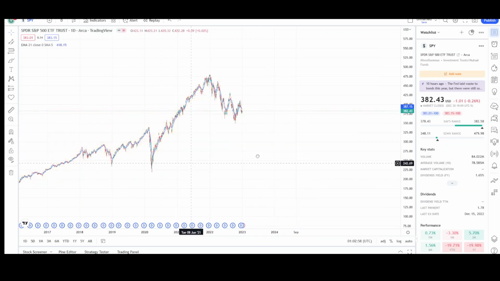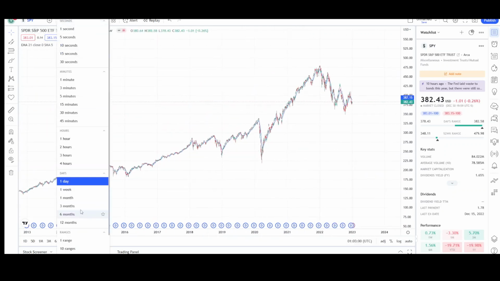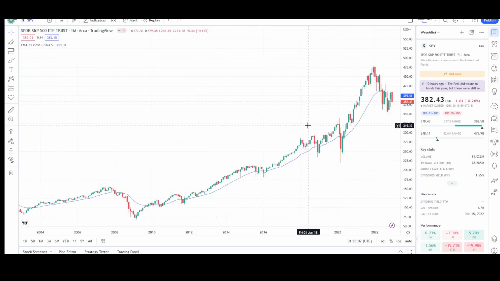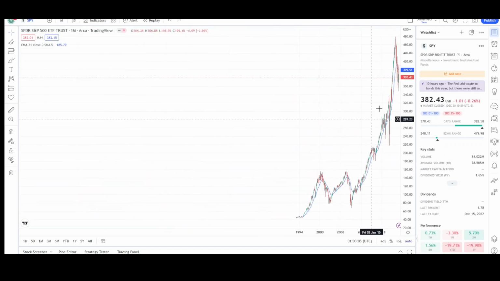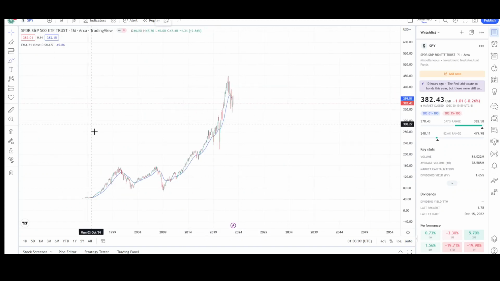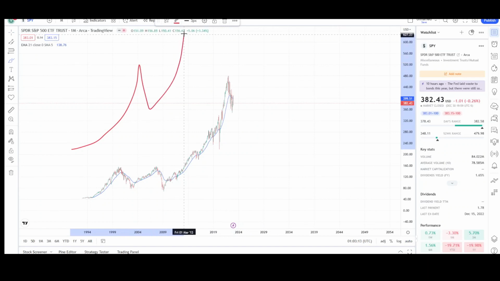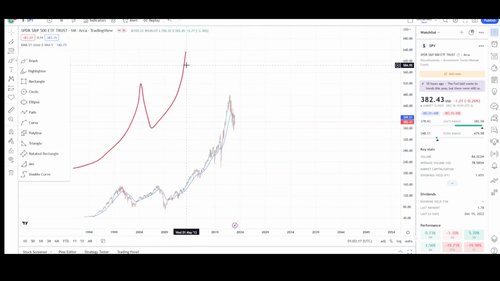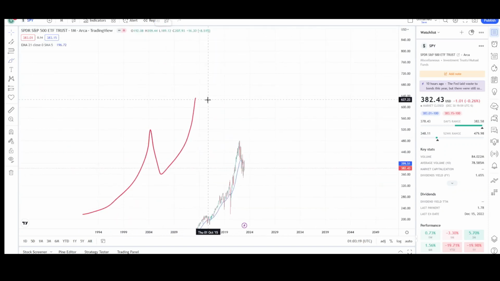If people believe that the S&P is in a bubble, which it probably is, when you look at the monthly chart, here's a monthly chart for the SPY. If I zoom out, yeah, it does look like a bubble. But the thing about bubbles is that we do see large moves up, and then large moves down, and then a move up you probably never even thought could be possible. So that's how bubbles work. You see even more acceleration to the upside.